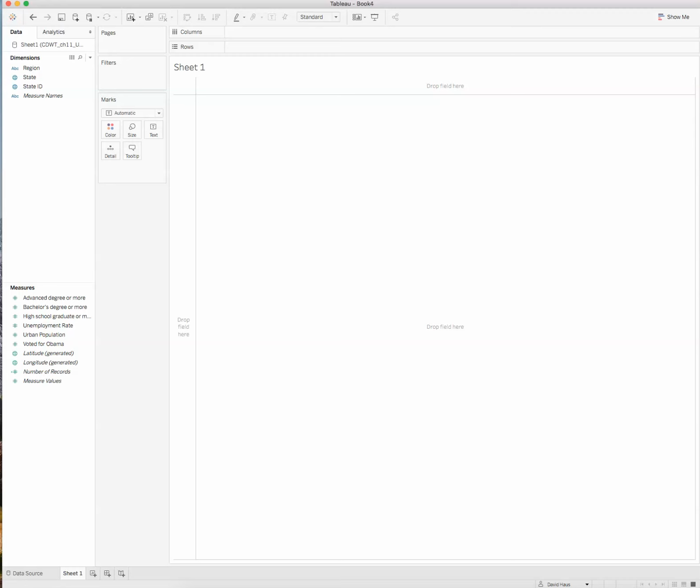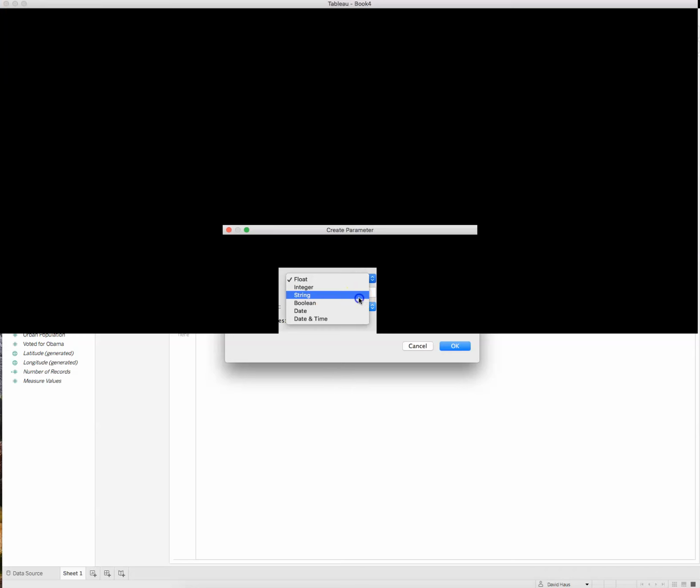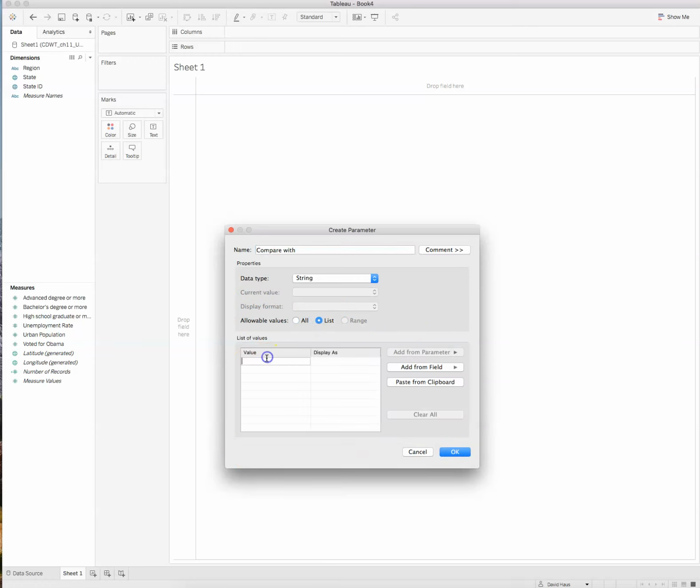And we know one easy way of creating that kind of data slicer. If you take a guess for a moment, I'll give you a moment. Right, you add it by creating a parameter. So we'll go into this dimensions area, right click and create a parameter. This parameter will be called compare with, because our data consumers want to be able to query, I want to compare unemployment rate with the states that went for Obama or Romney. This will be text-based, so it's not a float, it's going to be a string. And it's going to be a list, so it's not any allowable value.